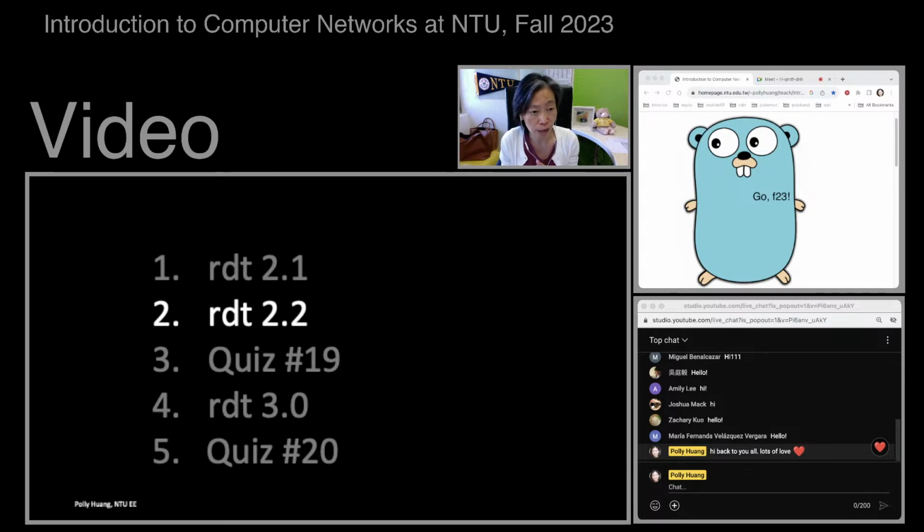Next video, I'm going to introduce the finite state machine of the receiver of RDT 2.2. This time, instead of just showing the finite state machine and then explaining what the transitions mean, we will derive the receiver finite state machine of 2.2 from 2.1's receiver. Then you'll see a little bit of how one can come up with the finite state machine. With the derivation, this video is a bit long, 5.5 minutes.